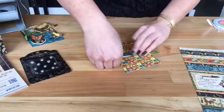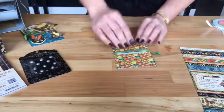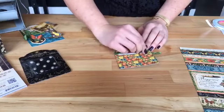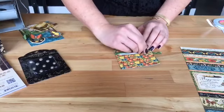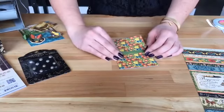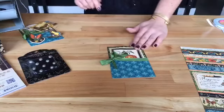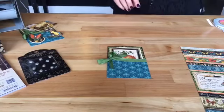I think this would be a really fun idea. Also, you could stick this onto a plate or onto a dish of something that you make for a friend, and then include the recipe in the pocket. That's a great idea. So it doesn't have to be limited to a gift card holder. You could definitely put a recipe in there, or even just a note. Yeah, a note would be nice.